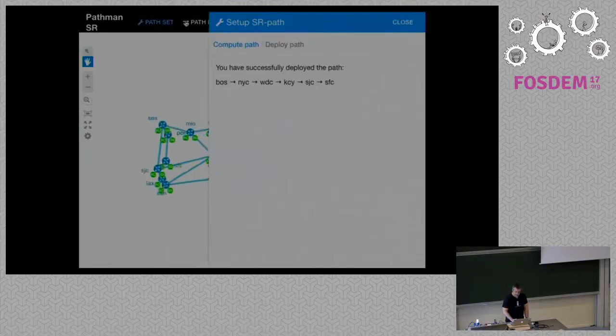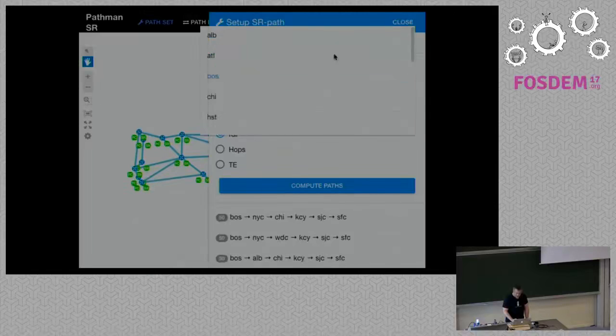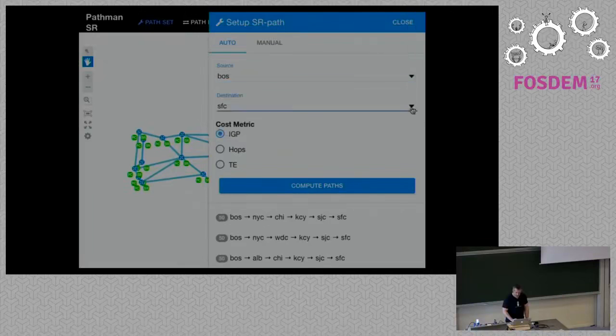Oops, that's the last one I set up. Great. I just go to that, don't I? So let's pick, I don't know, let's stick with Boston. Where are we going to go to? San Jose, maybe. So now what I do is I say, well, what's the metric I'm going to use? Do I want to use normal IGP metric, TE metric, so the traffic engineering metric, or just count number of hops? Or in fact, I can go manually and just sort of draw the path across my network.